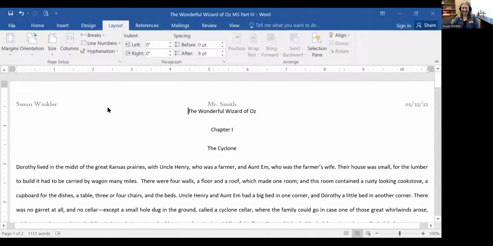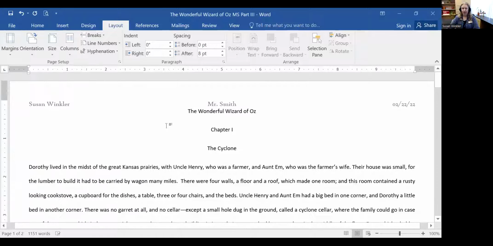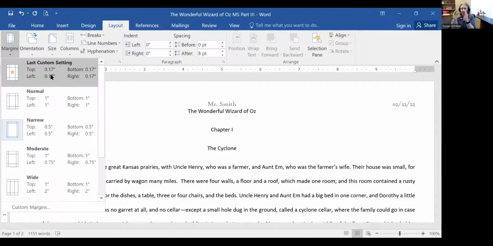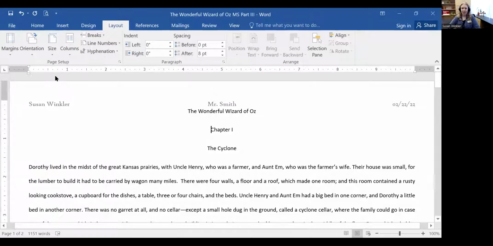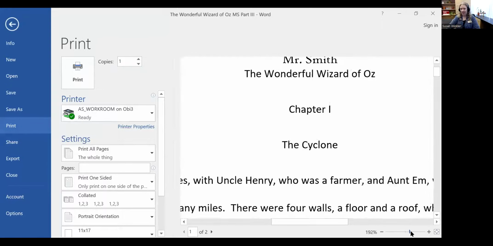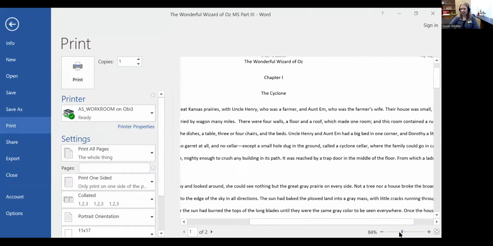Hoping. I think so. And I think you made a good point about playing around. Sometimes it just takes some practice to figure out what is affecting what as you change it. Yeah, so for example, if I do the narrow margin, which is the 0.5, instead of the really narrow margins at 0.17, and then you go back to looking at the print preview, you'll see it's changed a little bit. So it's not quite as close, but it's still pretty close.